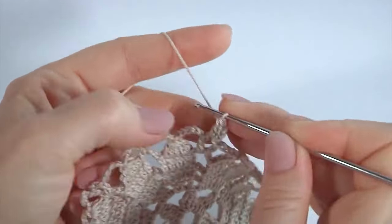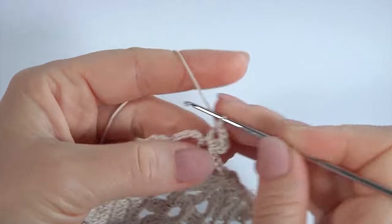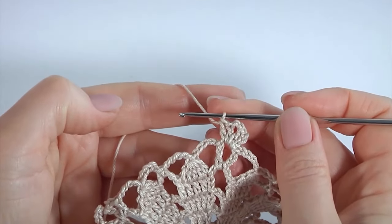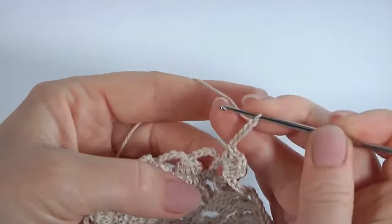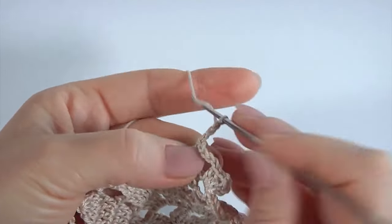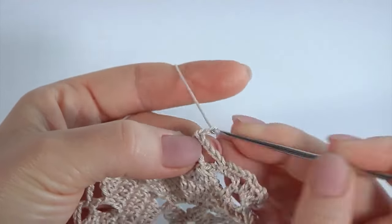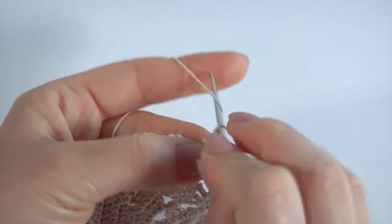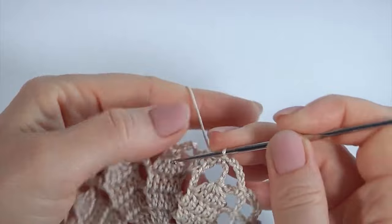Chain of 2 and 2 double crochet into the same chain space, 1 and 2. Then chain of 5 for the chain space, 1, 2, 3, 4, 5 and single crochet, 1, 2, 3, 4, 5 and single crochet, 1, 2, 3, 4, 5 and single crochet into the chain space, 1, 2, 3, 4, 5 and single crochet into the chain space.